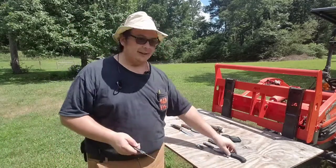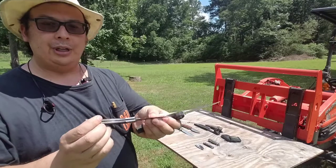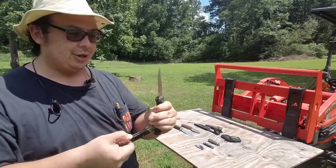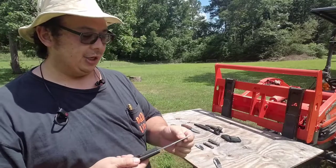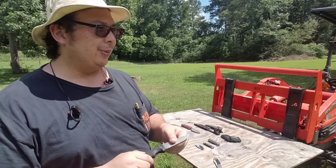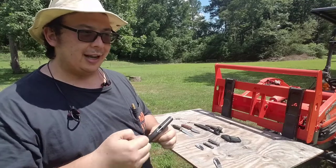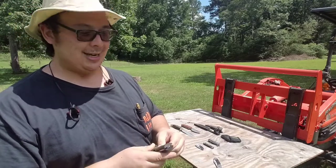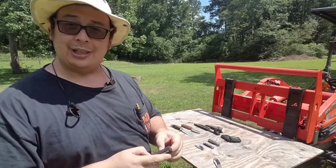Alright, oldest knife. It's going to be between these two right here. This is just a little folder, rear locking. I've had it since I was a teenager. I wish I had some of my other old knives from even younger than that. I had a Swiss Army knife, a couple butterfly knives, and a little out-the-front knife that I got in Mexico one time. Parents these days don't let kids have toys like they used to, boy.